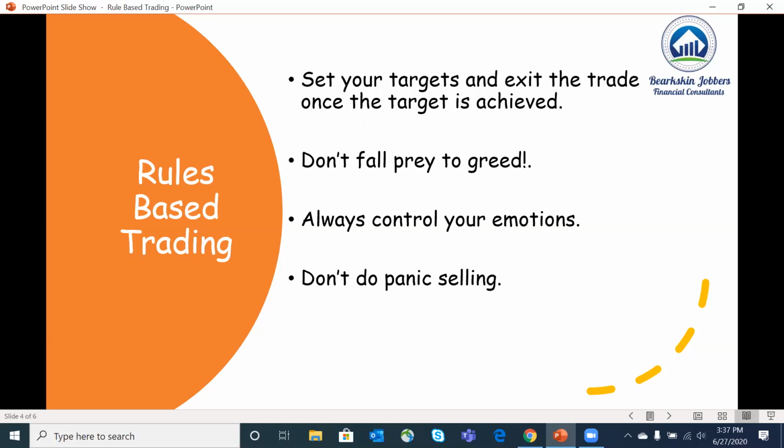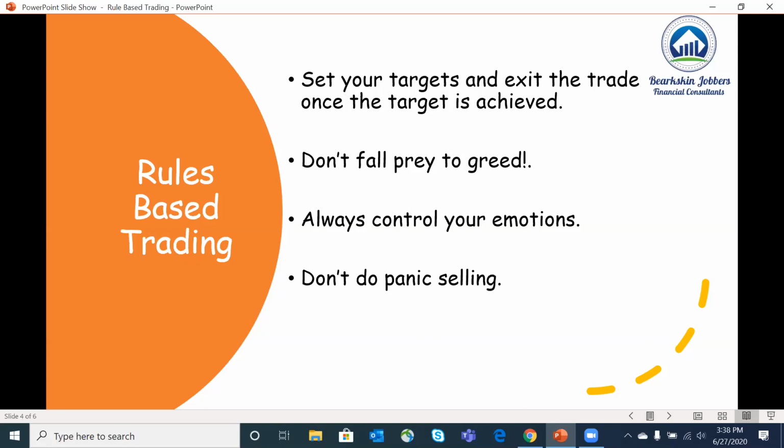Like yesterday, what happened in the last two trading sessions, the price drove from $10 to $15, and the next day from $15 to $18. Many of the traders would have entered in it without doing the particular research. Maybe the fundamental analysis would have been done, it was based on some news or something going on. But if you fail to see the technical analysis of that chart, how it is behaving on that day, and from $18, if you enter, it's not a problem to enter in that stock. But then you have to be very disciplined and set your stop loss.